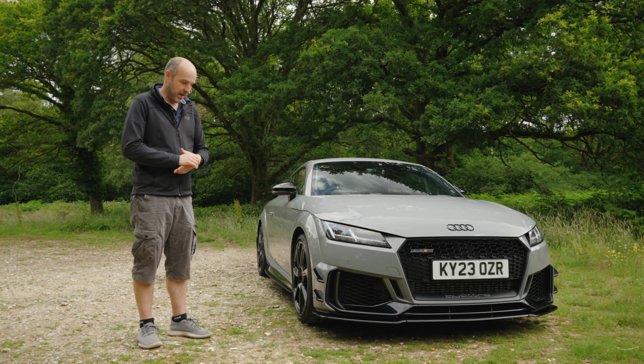Perhaps the most compelling bit of all is the interior, which ups the ante with Alcantara on the door panels and steering wheel, yellow stitching and a numbered plaque on the gear lever. The Mark III TT really does have a fantastic interior, and that's not by the measure of sports cars or not by the measure of its competition, but by any measure. In fact, I think this is probably the pinnacle of Audi interior design.